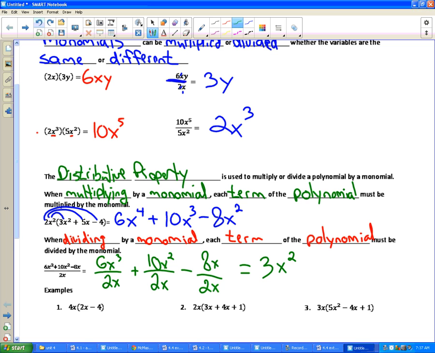3x squared. The next one is 10x squared divided by 2x, which is going to be 5, because 10 divided by 2 is 5, and x squared divided by x is going to be a single x. And lastly, we have 8x divided by 2x, which is just going to be a 4, because the x's will cancel. I mean, we're not really canceling, but they have an exponent of 1, and 1 minus 1 is 0. And our sixth exponent law that we looked at said that anything to the exponent 0 is 1, and anything times 1 is itself, so we leave it as 4.